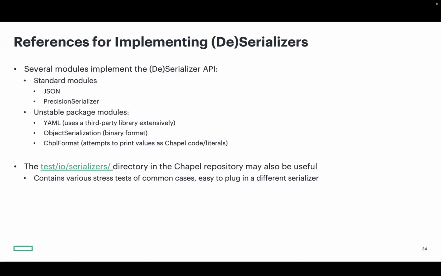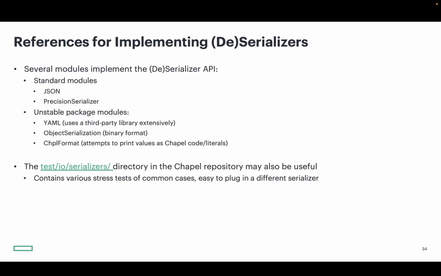I think YAML is the most interesting one. It extensively uses a third-party library for its implementation. We also have a couple of other modules: object serialization, which is a binary format, and the ChplFormat module, which is kind of a holdover from pre-2.0 code that attempts to print values as Chapel code or Chapel literals.